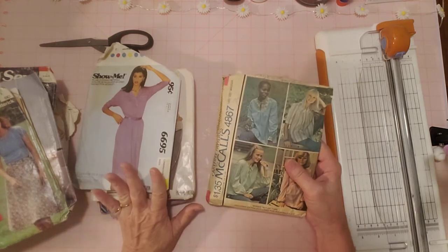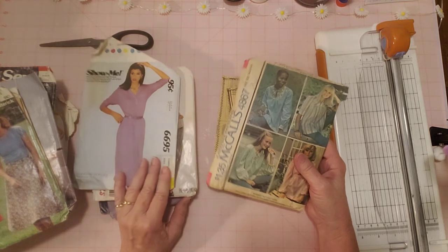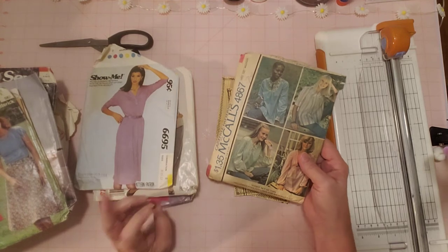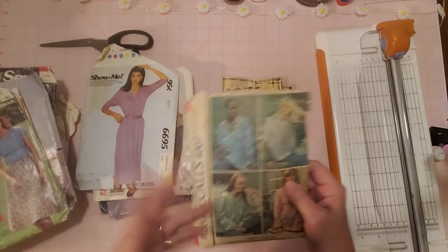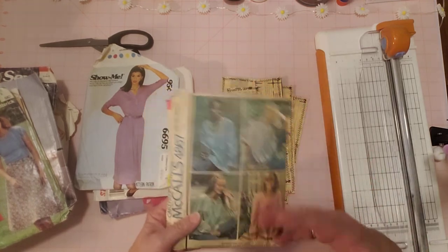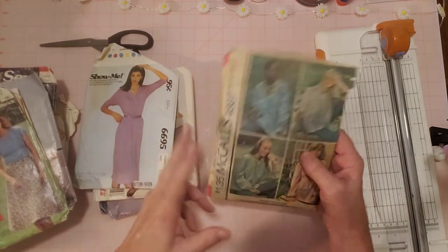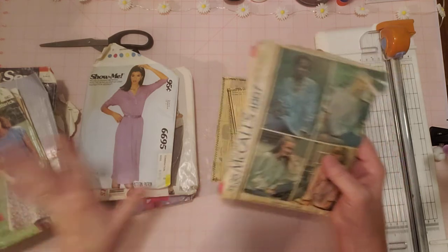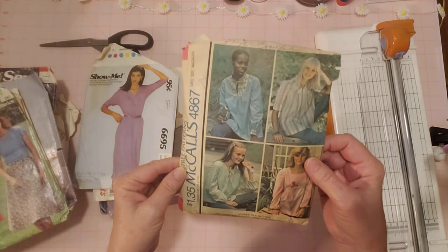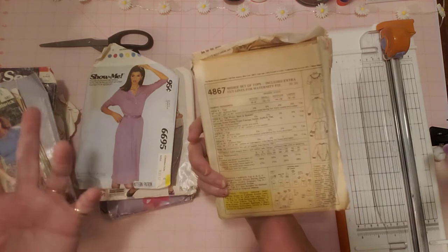These are the patterns from when I was at the sisters' estate sale. One of them saw me buying sewing patterns and she came out and stuffed a bunch of more patterns in my bag. I had picked out the ones that I thought I could use, or that were my styles, that kind of thing, 70s, little girl, babies type thing. And she stuck these in there. These aren't the ones I picked out because they're newer and not really the 70s style that I think is really cool.